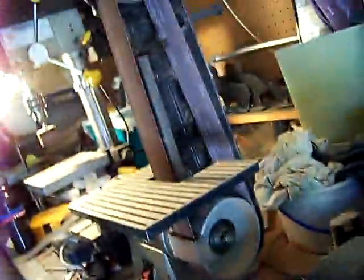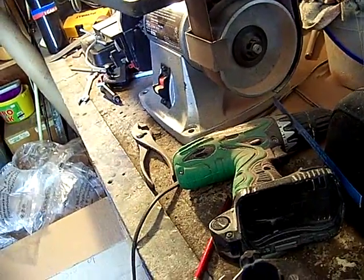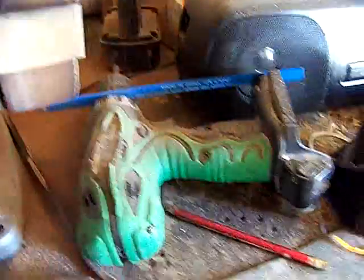Let's check out the internals. I took that shield off. I didn't need it. And a cool thing about this is it also has a pretty good sized contact wheel, so I might be able to do hollow grinds. I don't know. It might get in the way. But I can tilt this back, so I don't know. It should be pretty interesting.